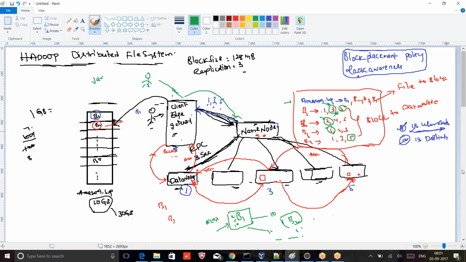Does that answer your question, Amar? I mean, whoever is asking. In the traditional approach also, the same is happening, right? Can you tell me how that same approach is happening in the traditional approach? Data resides only in one place, right? I'll show you whether it's happening in the traditional approach or not. At that time it will be very much clear. Any other questions?